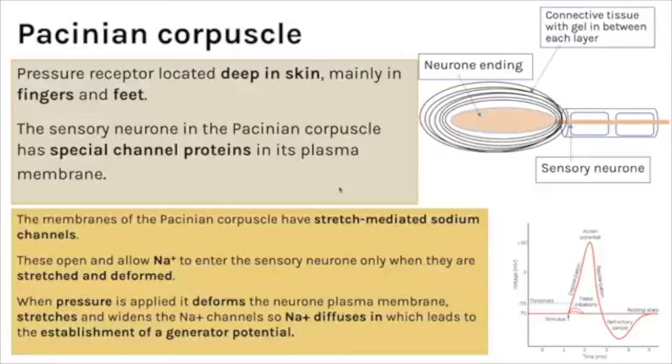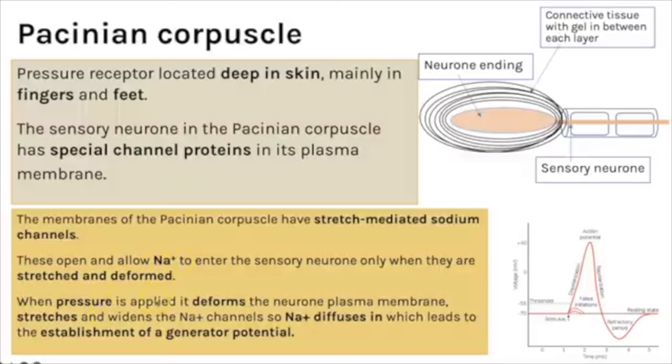Now, the membranes of the Pacinian corpuscle have stretch-mediated sodium channels. So where we said it's special channel proteins, that's what we're referring to. And what this means is when these proteins have pressure applied to them, they are stretched and deformed and it opens the channel. And in this case, it opens these sodium ion channels.